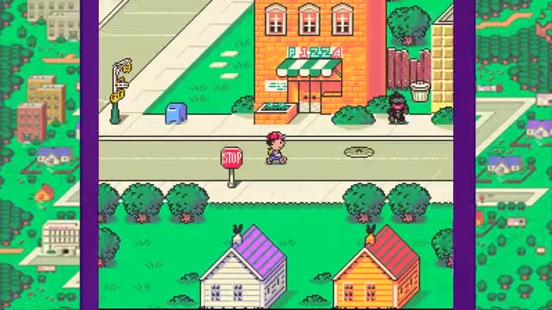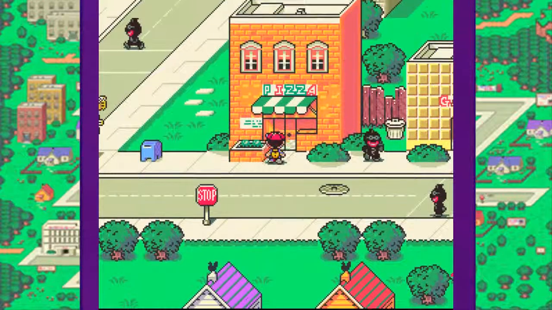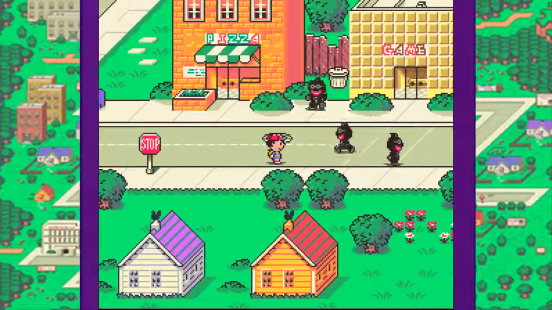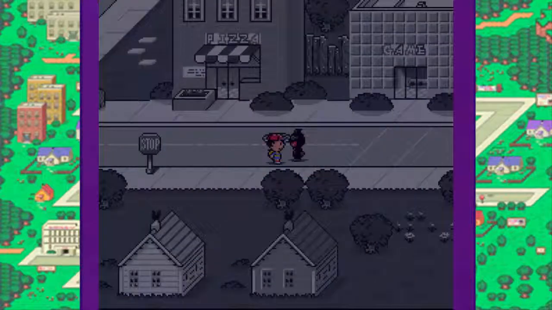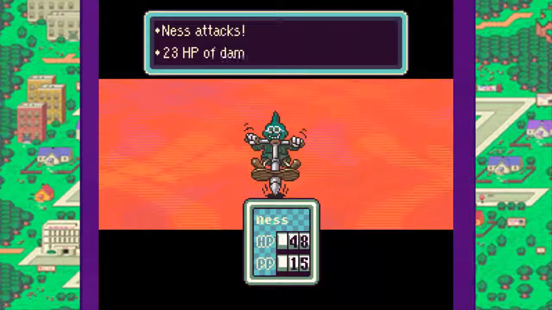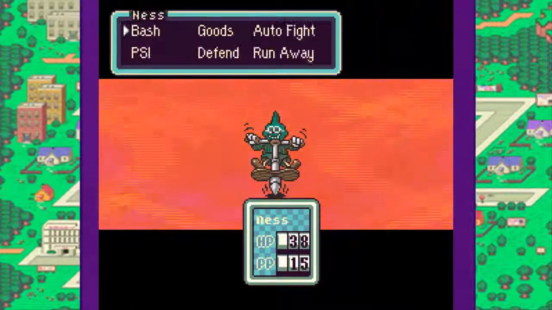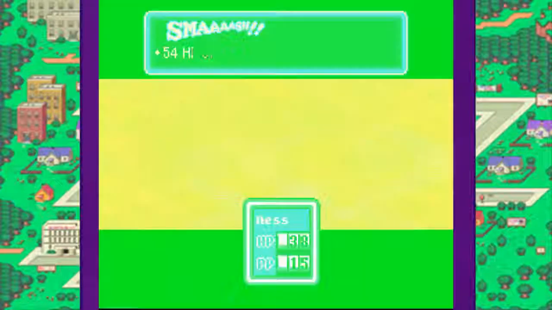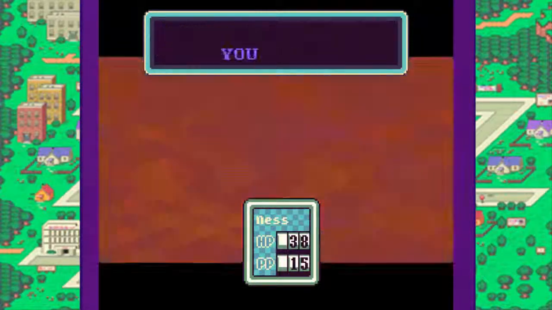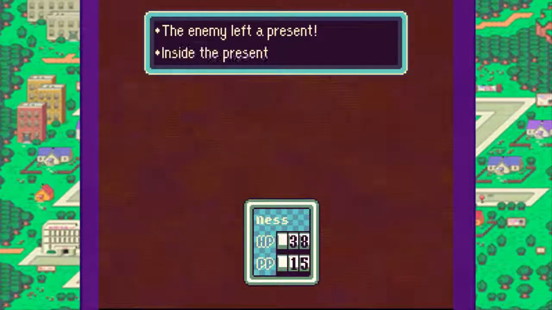And yeah, there is a pizza stand, and we can buy pizza here, Mock Pizza, Onett branch. Enemy! And this is a shark. It is a Pogo Punk. Smash! Awesome, it is down. You won. Awesome sauce, and it left a present.